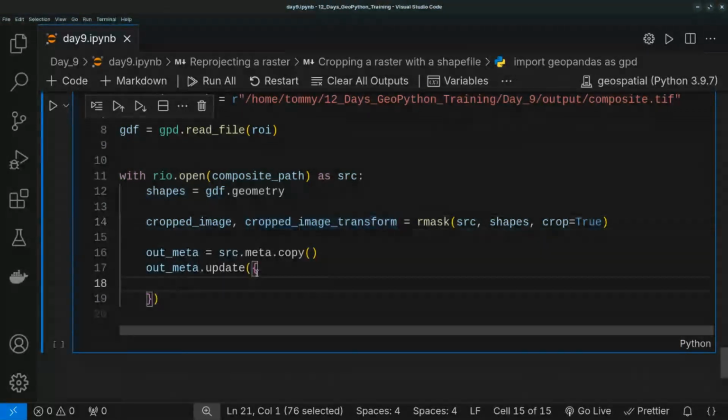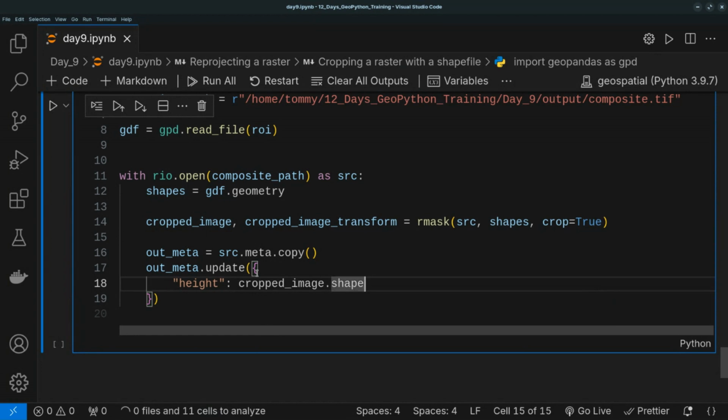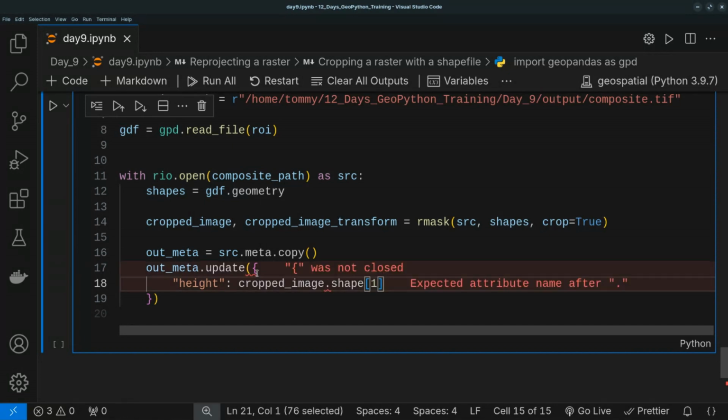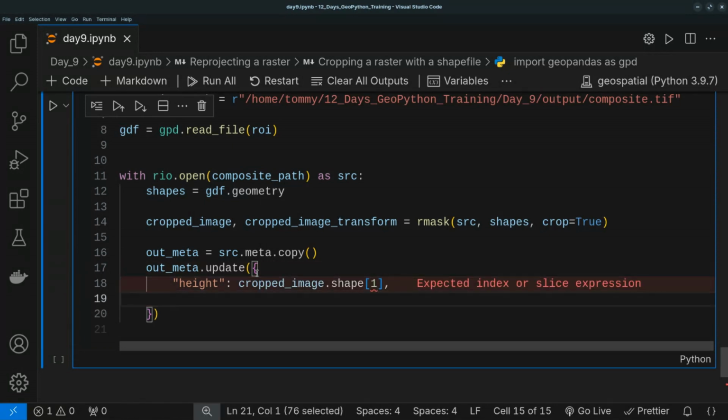So I told you that when you crop it, obviously, the number of rows and columns will be smaller than the original. So we want to update the height as this new cropped image. So the cropped image dot shape. This one is not a Rasterio data set, so we cannot call the height on it. But it's a NumPy array, so we can access the shape. Remember the shape object that we were pressing when we were getting that error. So the height and then the width.